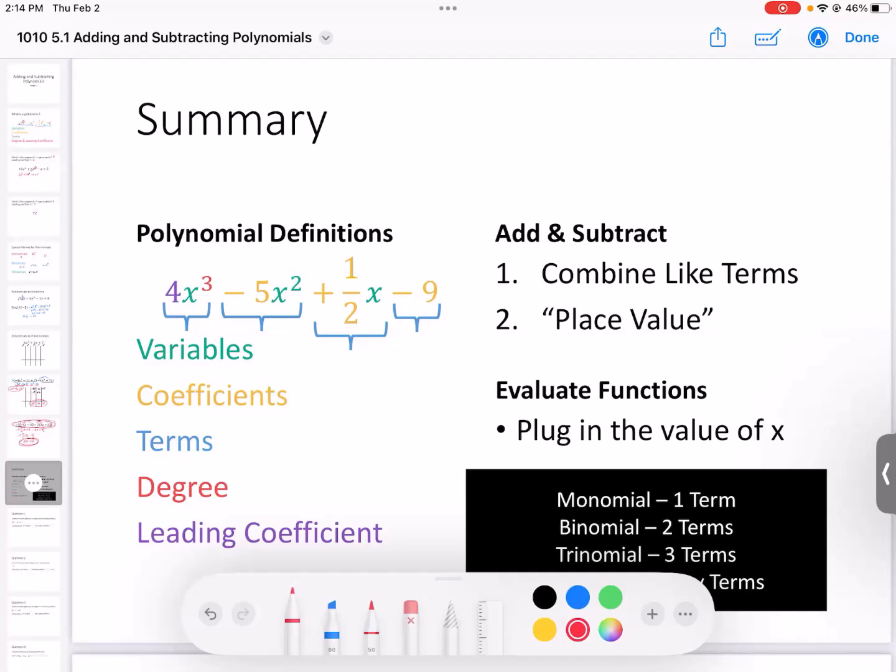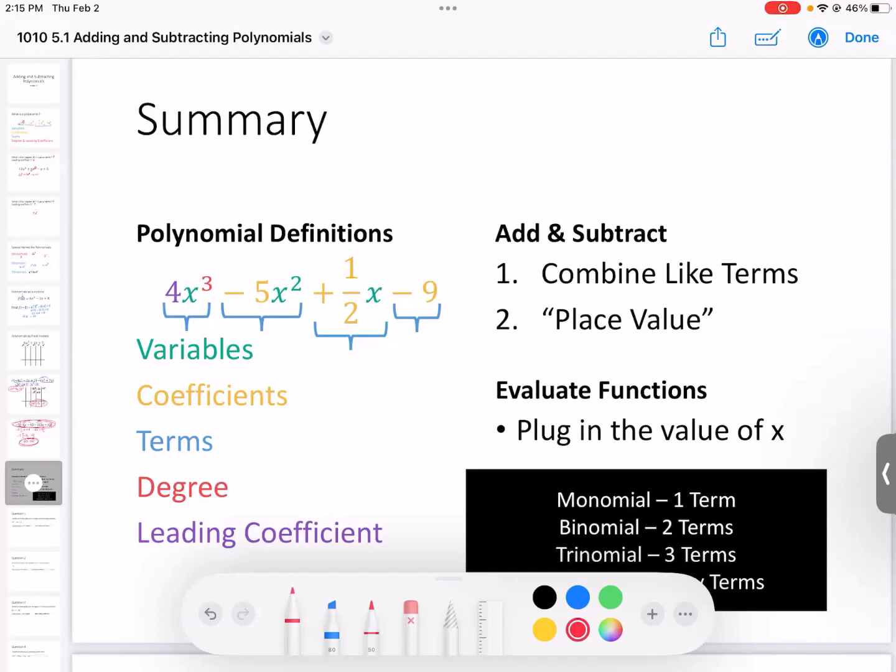I think if I haven't written the test, but from what I remember from last unit, I think I did ask for the degree on the test. And I can't remember if I let them use a note card or not, but maybe ask me when we get closer, because that's not the type of thing I would put on a formula sheet. But I think I might let you guys do a note card on the second one. But ask me when it gets a little bit closer, because I can't remember at the moment.